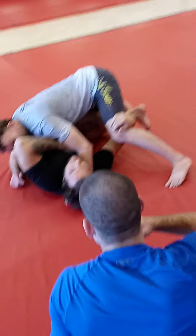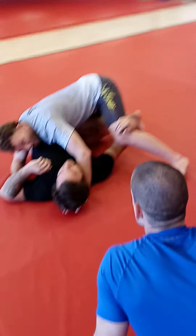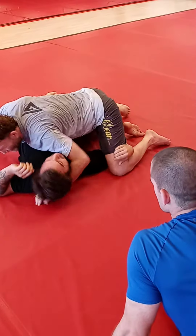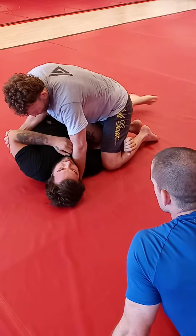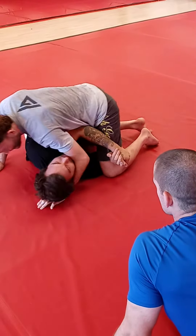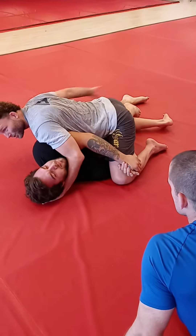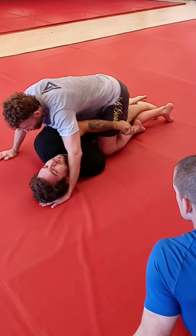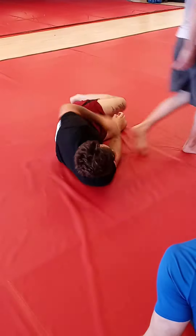From here, you control both ends of the rubber. I'm controlling the spine by the skull, and then I'm driving my knee low to his knee. I open him up. Just like if you locked your legs here and locked your arms tight, I would just start expanding to the ends of the rubber. So I go high, and I go really low, almost to the tip of the knee. From here it's just so hard to stop — it's fast enough. Try it out.